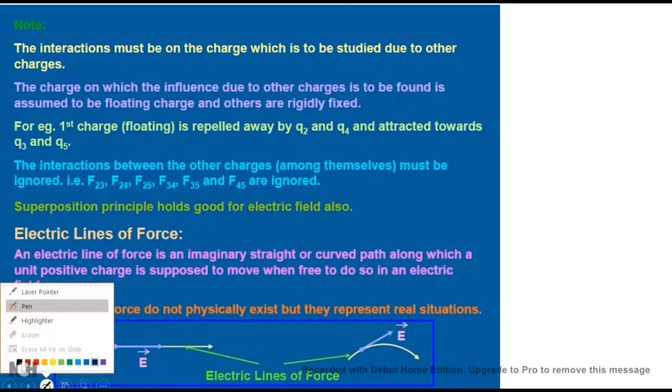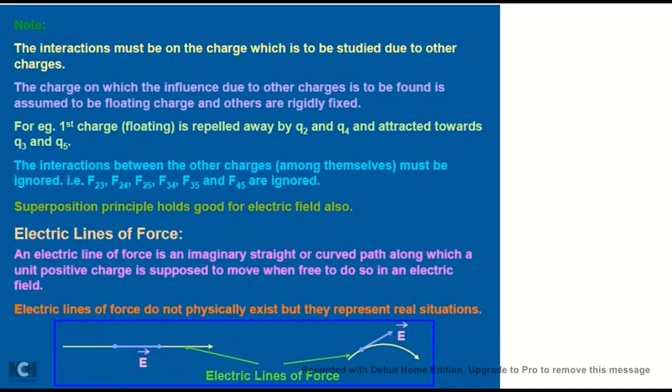How does this signify the direction of the electric field? Now let's suppose there is a charge, that is plus q charge. This plus q charge will have a certain field around it, which is known as electric field. The direction of electric field will be given for the different charges. For a positive charge, the direction of electric field will always be outward, and for a negative charge, the direction of electric field is always inward or towards it.